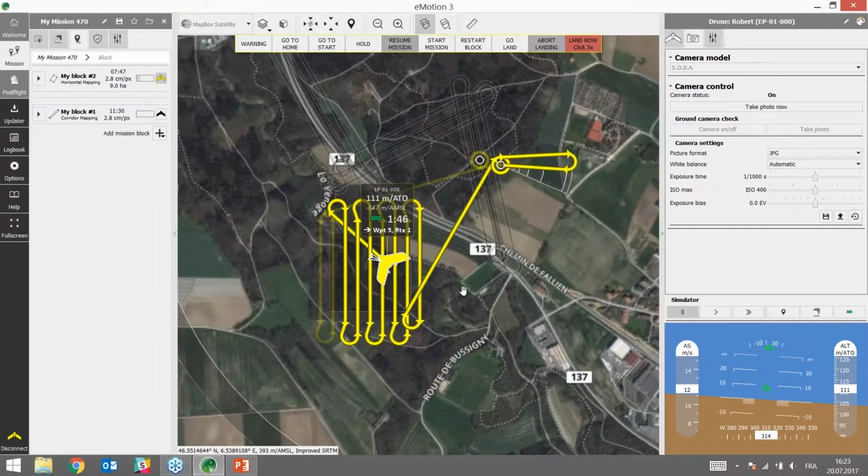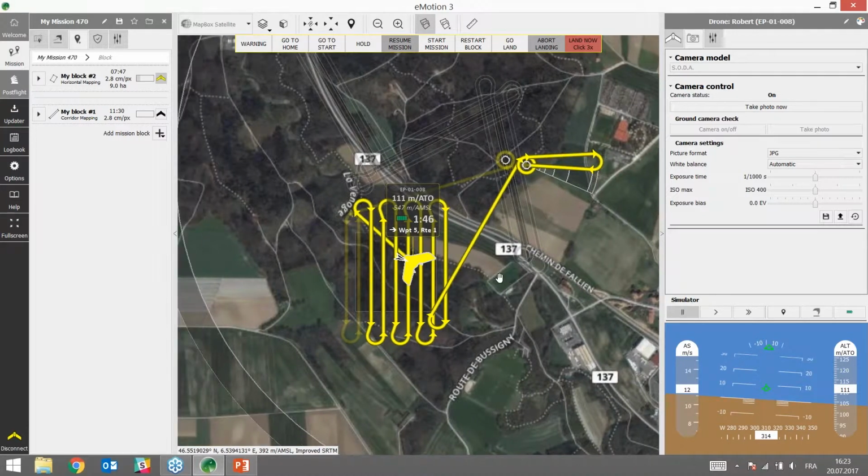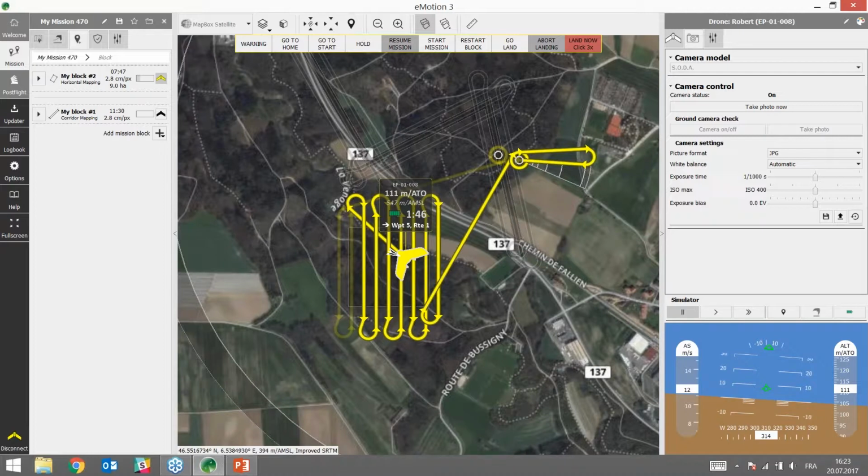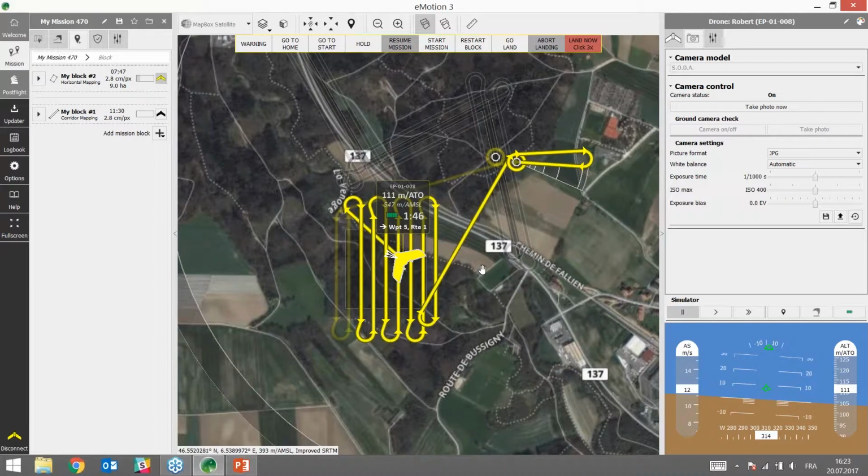because the drone will automatically reconnect to Emotion. Also, we added the use of the space bar of your keyboard to abort a landing. Before, we just had the option with the command bar here, as you can see on my screen, but now you can press the space bar and it will abort the landing in the landing phase. We also added audible alerts. So you can spend less time on the screen, and especially for warnings, we added the description of the warning, so you will know whenever you have a warning what kind of warning it is, with the voice.